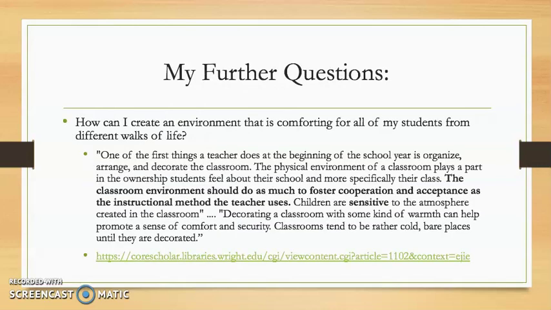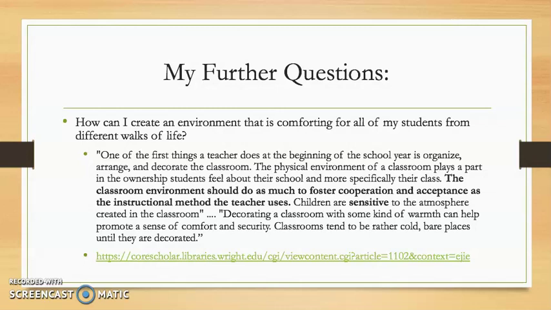So my first further question was, how can I create an environment that is comforting for all of my students from different walks of life? So my partner, Addie, actually gave me this video and this quote that I'll read. This is one of the first things a teacher does at the beginning of the school year: organize, arrange, and decorate the classroom. The physical environment of a classroom plays a part in the ownership students feel about their school and more specifically their class.